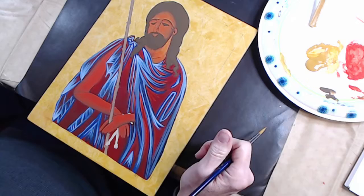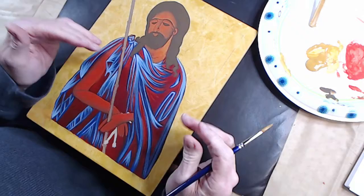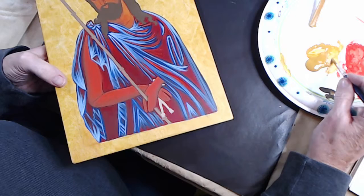And just remember, when you put this first coat of Flesh 2 on it, it's going to look really bright. I don't want you to get freaked out about that. The brightness is going to diminish when acrylic dries. It dries darker. So when you put it on, it's going to look really bright and you're going to think, oh my, that's too much. But when it dries, it's going to dry darker and I think you'll be happy with it.